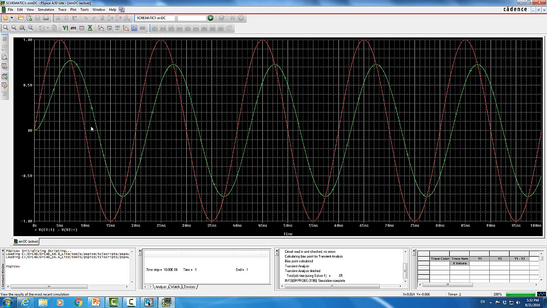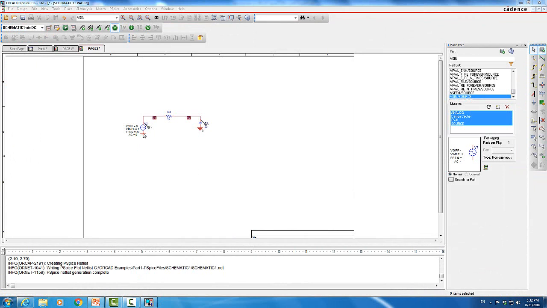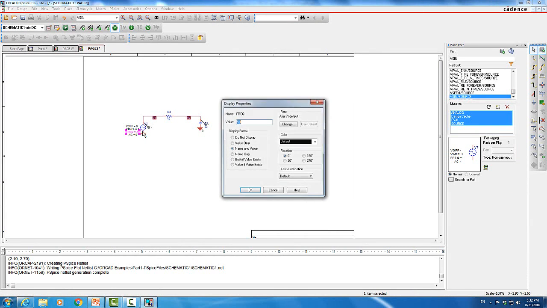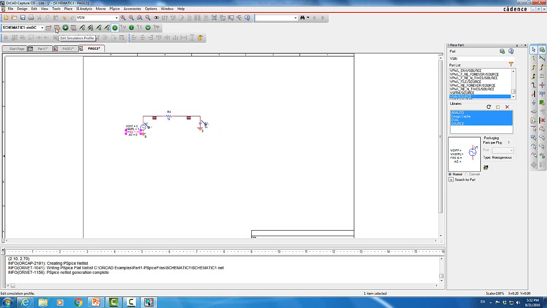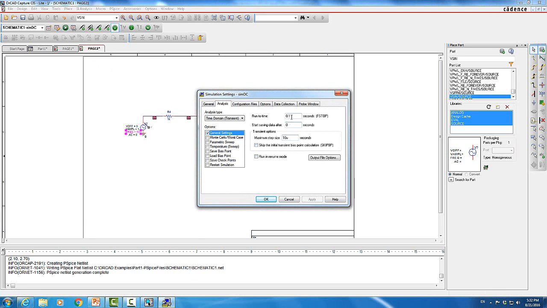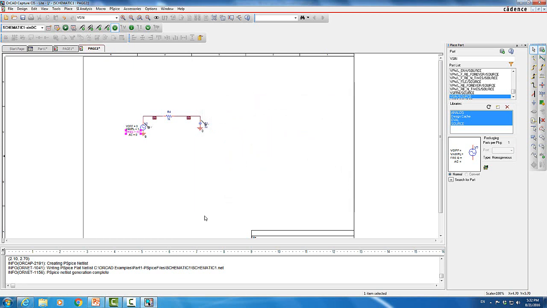In fact, if we increase the frequency, you're going to see that the output voltage will drop. Let's do that. Now we're going to come to the sine wave, and the frequency, we're going to increase it by a decade. So we're going to say it is 500, increasing the frequency by a factor of 10. I'm going to reduce the simulation time by a factor of 10, so it's going to be 0.01 seconds, and here the resolution is going to be 1 microsecond at maximum. We're going to say apply, okay, and measure VI versus V out, but the frequency now is 500.